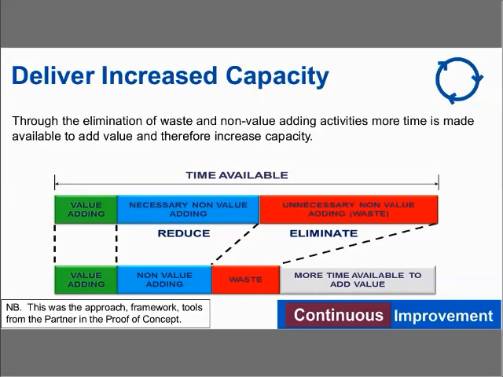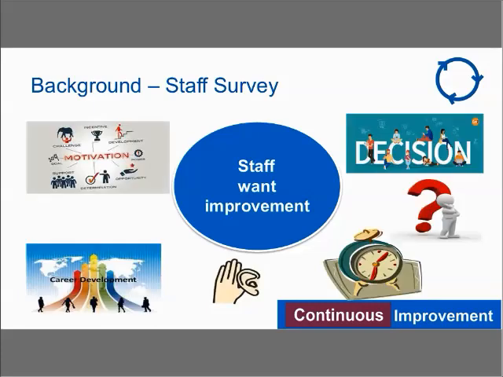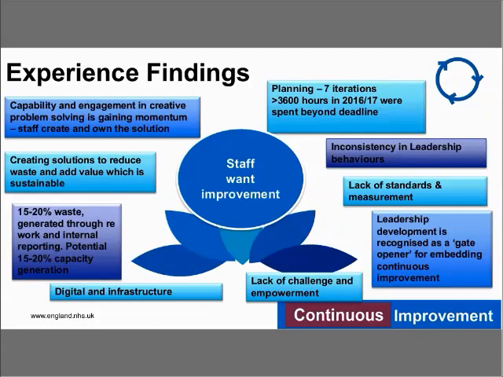One of the challenges we found when we did this proof of concept was that for NHS England we don't really have standards in place, so it was really difficult to identify the big tangible things that really could make a difference. And I think as we start to roll the program out, we're hopeful that we'll be able to do that. And one of the things we found was that we did identify around 15 to 20% of waste.